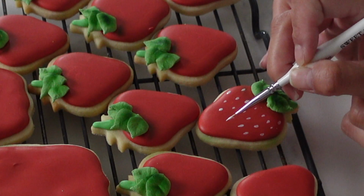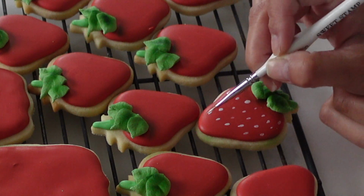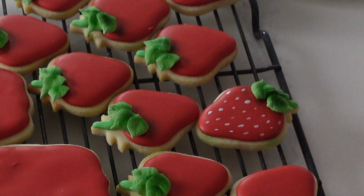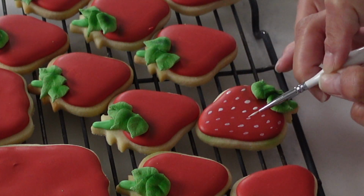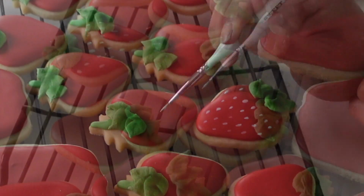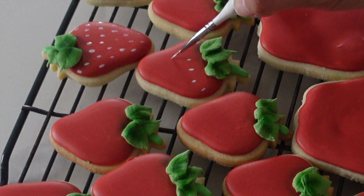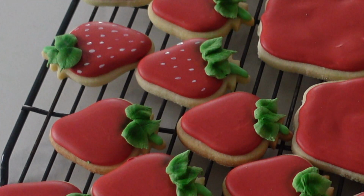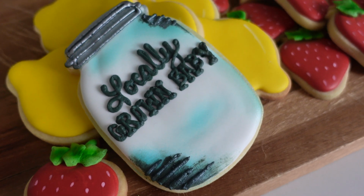Moving along to the painting portion, I am using an edible paint, so you don't have to add any vodka or anything else to it to make it work. It just works beautifully, and I gotta say that the color really does shine through. And I am painstakingly doing this. I'm sure there are stencils that exist out there where you're just able to airbrush it on, but I unfortunately don't have that. So instead, I'm using a really thin brush, and I'm just using a dotting technique for this. I found when I tried to actually paint the shape of the seed, it just was not working.